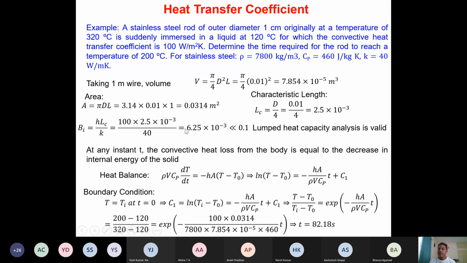This characteristic length is used only for finding the Biot number. For example, the area which we are using in the heat transfer is the actual heat transfer area we are looking at, isn't it? It's not based on the characteristic length. So this characteristic length is only used to find out the Biot number. That's it. These are the two corrections which we missed in the last class.